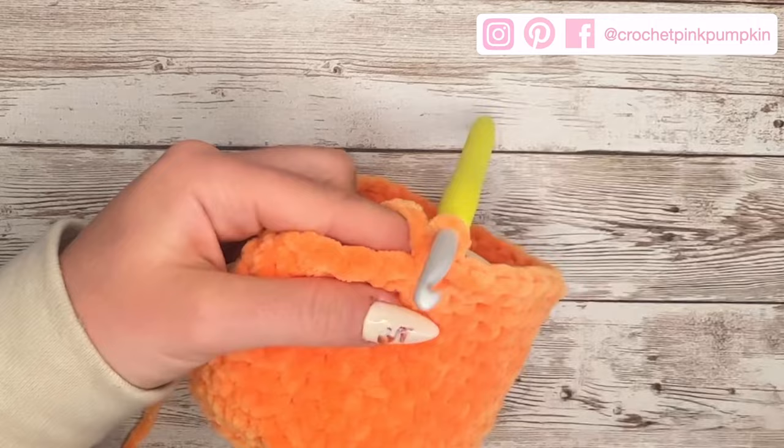So now we will sew the cinnamon sticks. So make sure they are placed on the side. So I place them on the left side, and also make sure they are visible from the front. So now we are officially ready for fall.